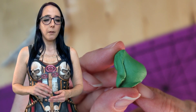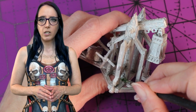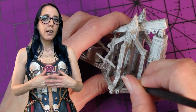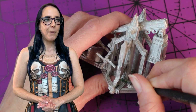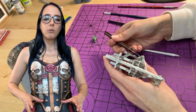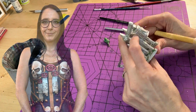And then I spent some time just filling all those gaps, not really doing too much sculpting, although I did have to sculpt a couple of little U-rings just to make sure everything was connected to each other. But other than that, it was a very smooth process, and I actually enjoy working with green stuff more than I realized. I might try doing some more sculpting in the future. Once everything was assembled, we could finally get everything primed, so let's go ahead and work on that next.